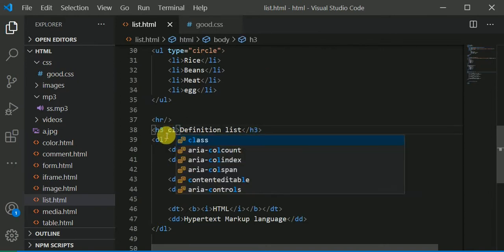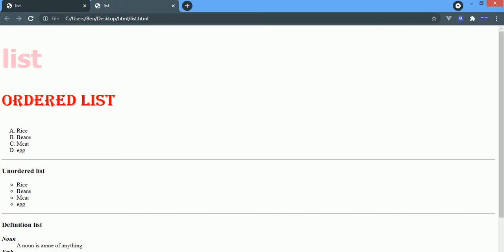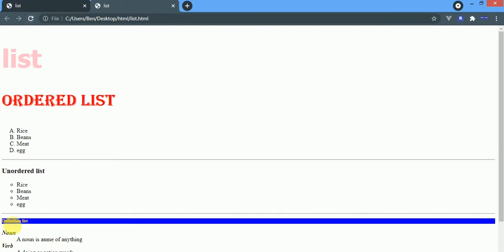Let me say class is equals to big. You see that this definition list will change. Okay, that's the definition list here. Let me refresh. See that it has changed. It has now become small, and it has a background color of blue and a color of gold. Okay, let me expand it more.